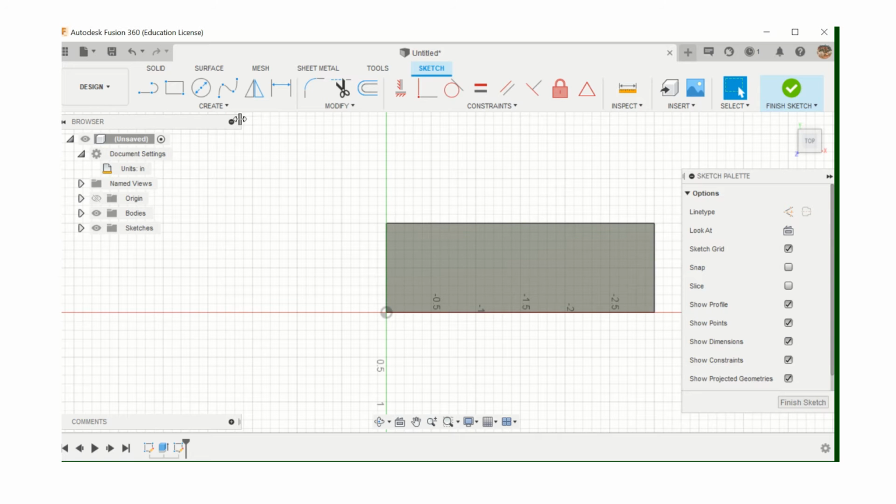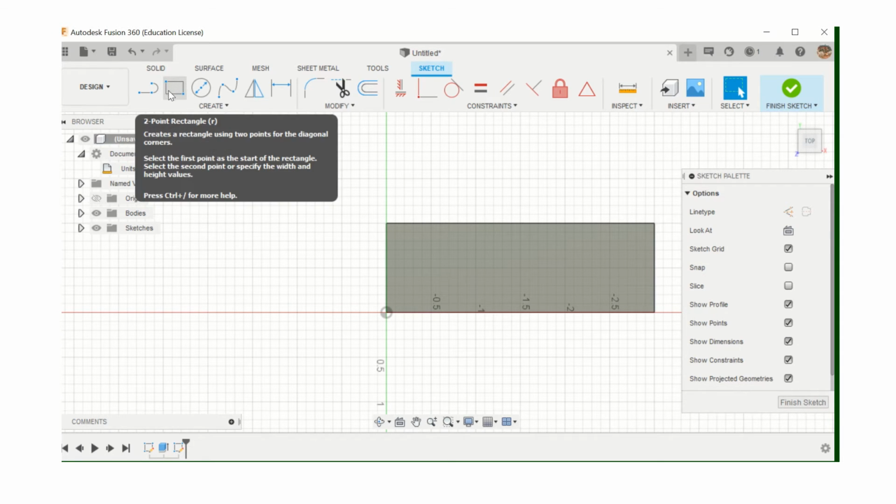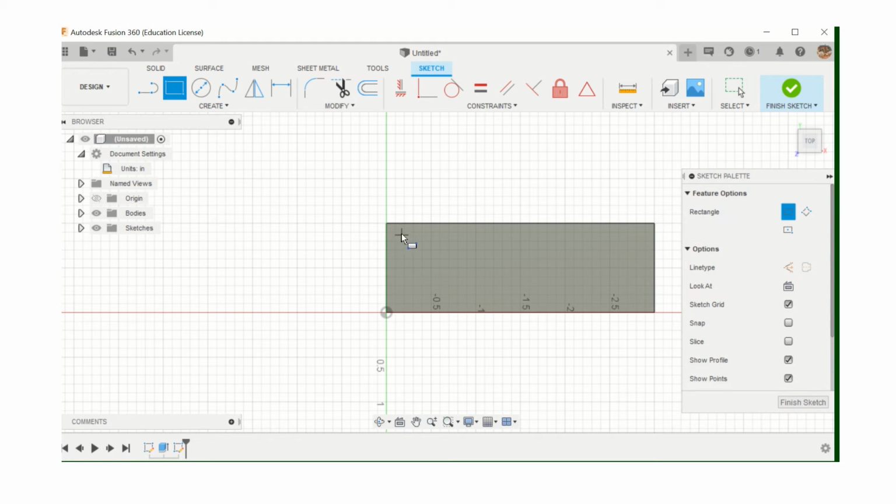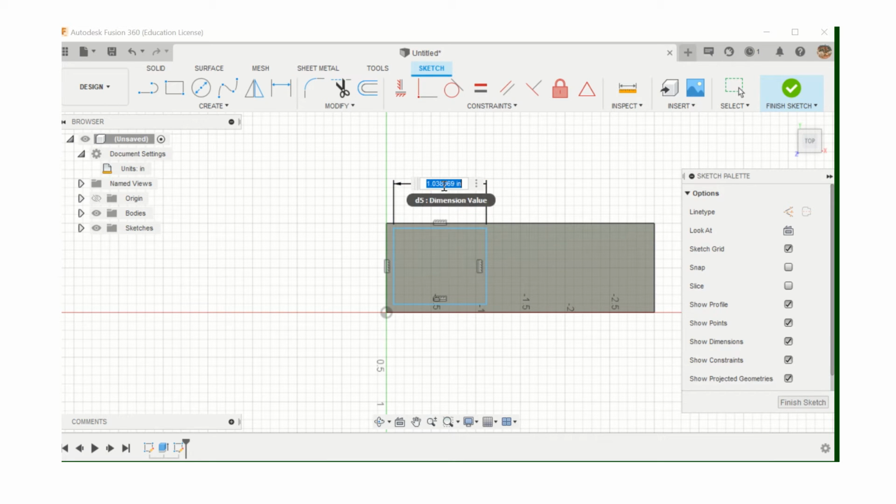The problem is that if you grab a line tool, it's going to be really hard. You can't draw a line on top of the existing edge. So I'm going to pull some geometry out. So if you haven't had geometry, stay tuned. Okay. So what I'm going to do here is draw a rectangle, okay? And I'm only going to dimension one side of this because the other dimension is going to take care of itself. So I want to dimension this side to be 1 inch. Okay, now here's the problem.